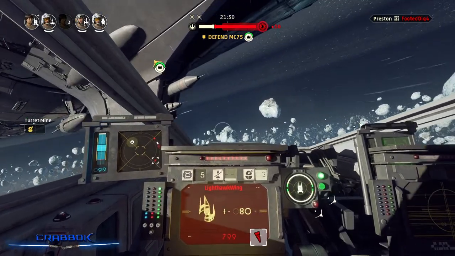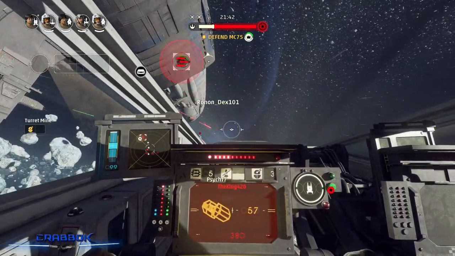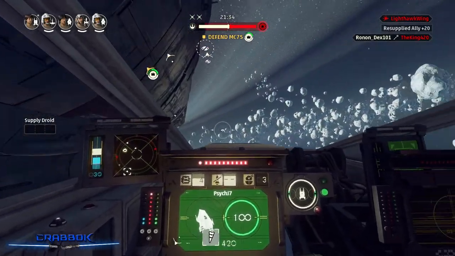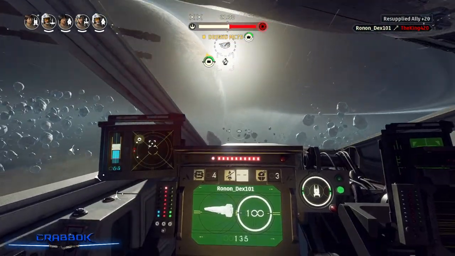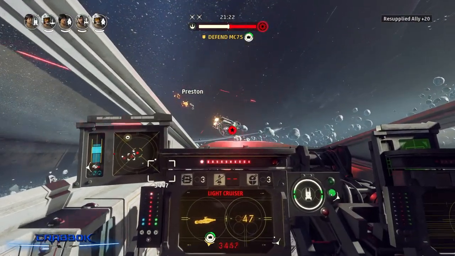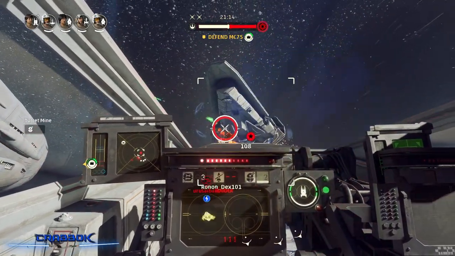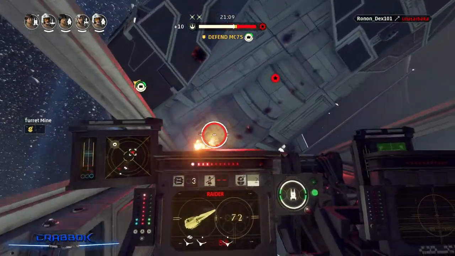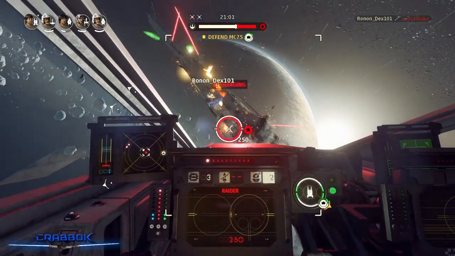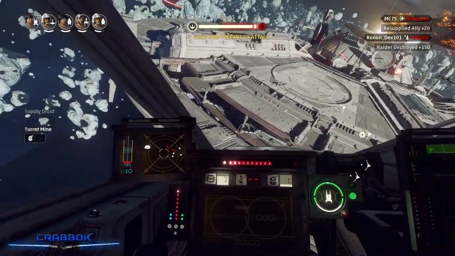Coming, not good. Mark the bomber. Got him. Nice work. Thank you, sir. Appreciate it. I'm going after this bomber coming in, 1200. He's at 40. He's down. Raiders still got a lot of health. Come on, the Raider. That resupply was clutch. Raiders down. Thank you for that resupply.